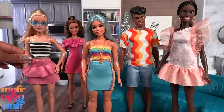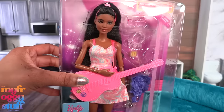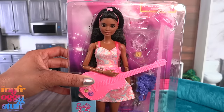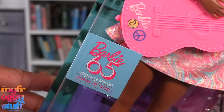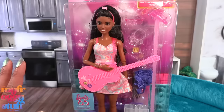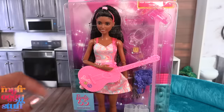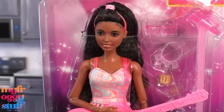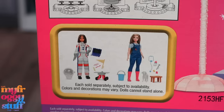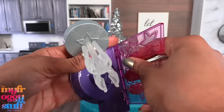And those are my new Fashionistas so far. While on Amazon, I ran across this Barbie Pop Star, celebrating 65 years of inspiring stories. In addition to fashion, they are also celebrating Barbie careers and showcasing a few fan favorites, like a pop star, astronaut, and farm vet. For the pop star, some assembly is required.